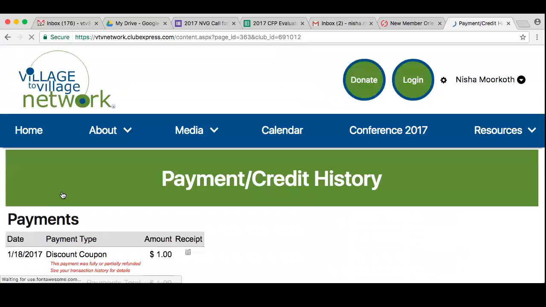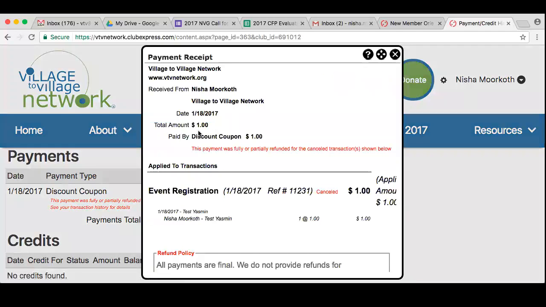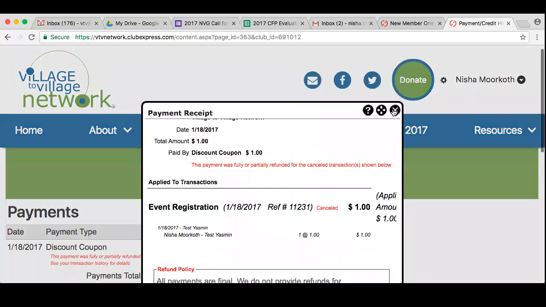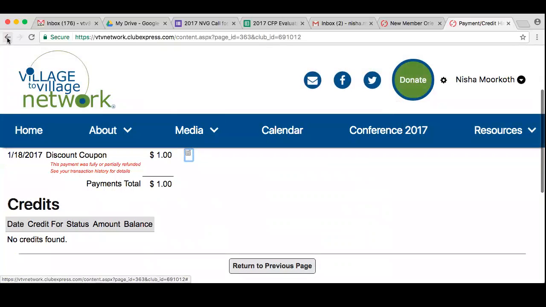And then the payment credit history, it'll show, let's say you sign up for the gathering, once again, the date, the payment type, the amount it was, and this is where you access your receipts. You just press this, you get your receipt, and you can print that or save it as a PDF, whatever you choose to do. A lot of people ask for receipts and confirmation that they've signed up for the gathering, which is our biggest event that we charge money for. You can always look for that through your profile.